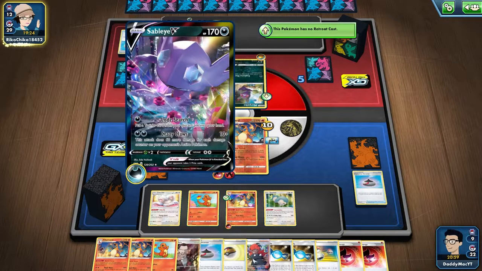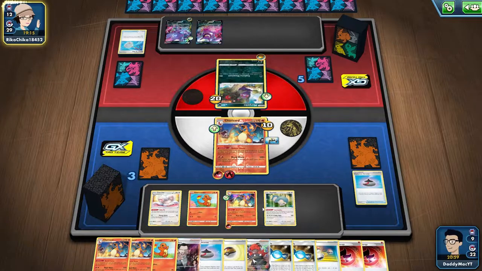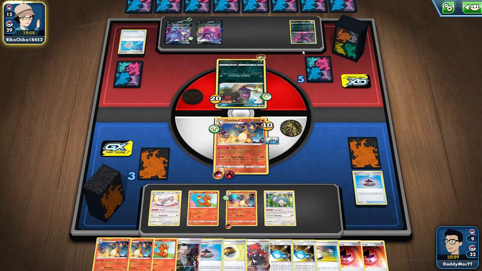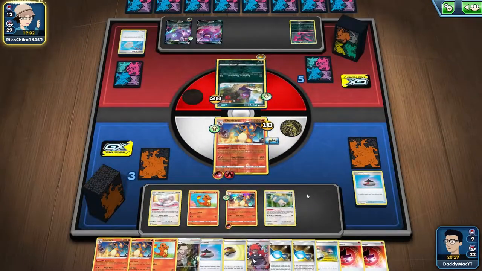I think the next Pokemon I'm gonna get rid of, even though this Morpeko exists, is gonna be this boy right here, Sableye. Yep, that's what I'm gonna do. And the good news is I have two Rare Candy. Now I wish I did have a Marnie though. I think I'm running three in this deck, and I got one more, if I'm not mistaken.